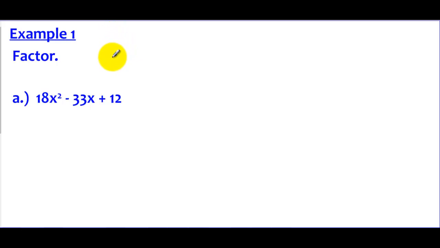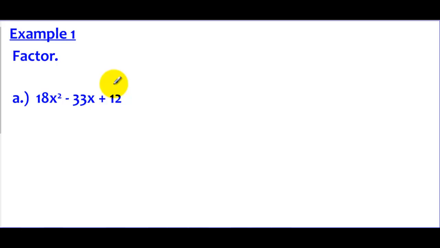Alright, so here's another example of AC factoring, and once again we know it's AC factoring because I have an 18 in the x squared spot, I don't have a 1, and I can't get rid of that 18 using GCF. In this example, if you notice, the numbers are a lot bigger than any of the ones we've seen so far. The reason for that is that there are going to be times where you try to do AC factoring, but you realize, wait, 18, 33, and 12 actually have a GCF.